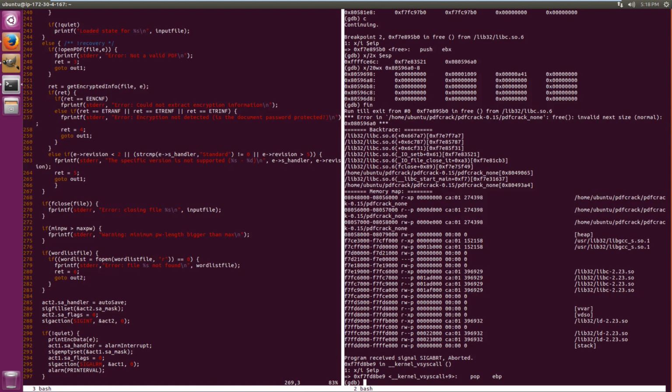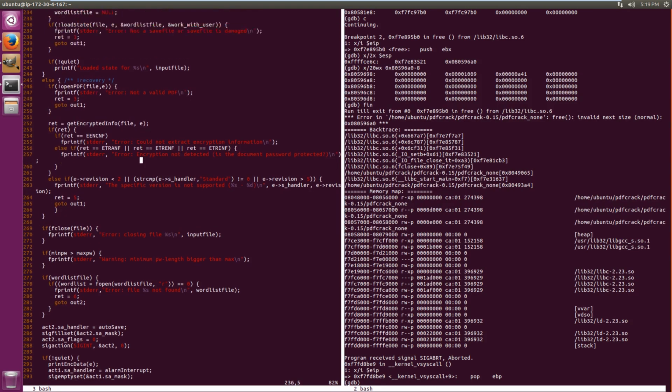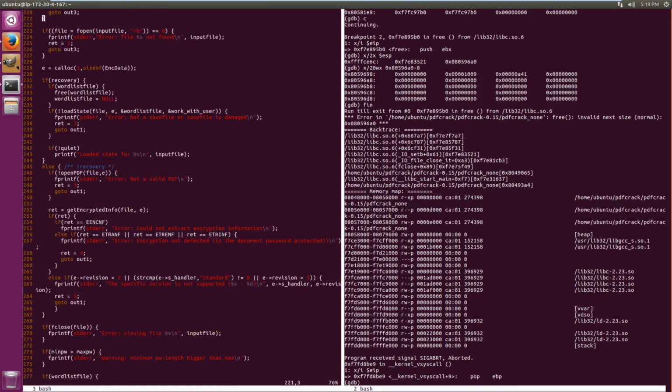So somehow we're getting... Let's go back and take a look at what we're doing here. We did the load state. This worked fine.